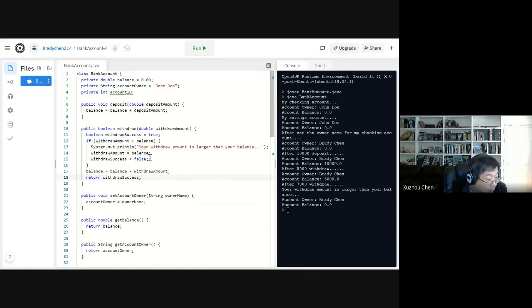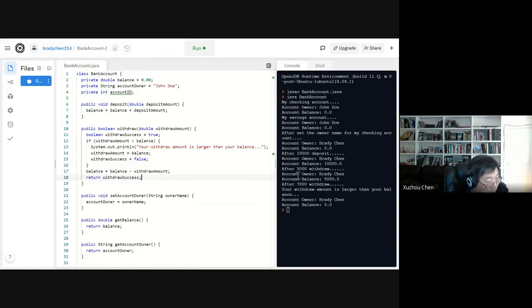If this condition is not true, then you never get into the if statement, so the withdrawal success is true. But if you get in there, if the withdrawal amount is greater than the balance, then the withdrawal success is false.